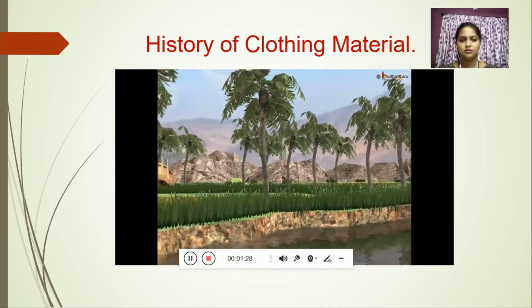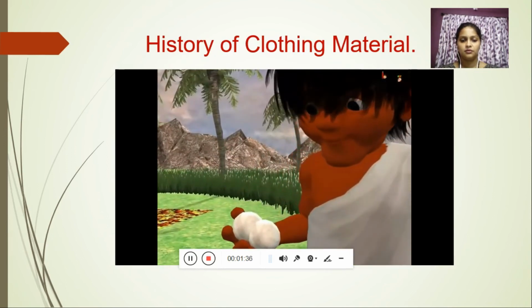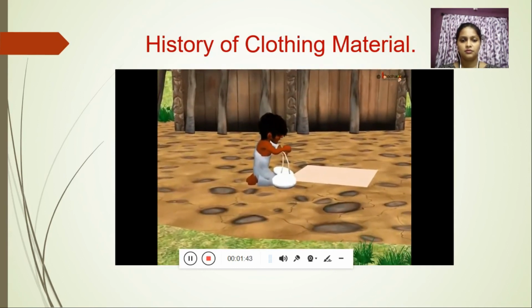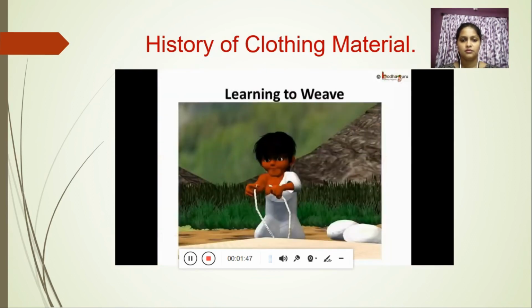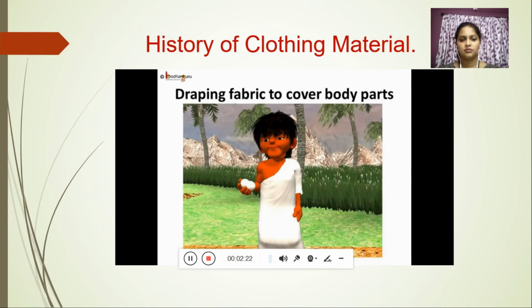Gradually, people learnt about agriculture. They learnt how to grow plants like cotton. Slowly, they also learnt to weave the twigs and grass into mats and baskets. They learned to make yarn out of animal fleece by twisting it together into long strands. As they knew about weaving, fabrics could be made out of these yarns. The early Indians grew cotton in the regions near the river Ganga and wore the fabrics made of cotton. Also, in ancient Egypt, apart from cotton, another plant, flax, was also cultivated near the river Nile, and they were used for making fabrics.